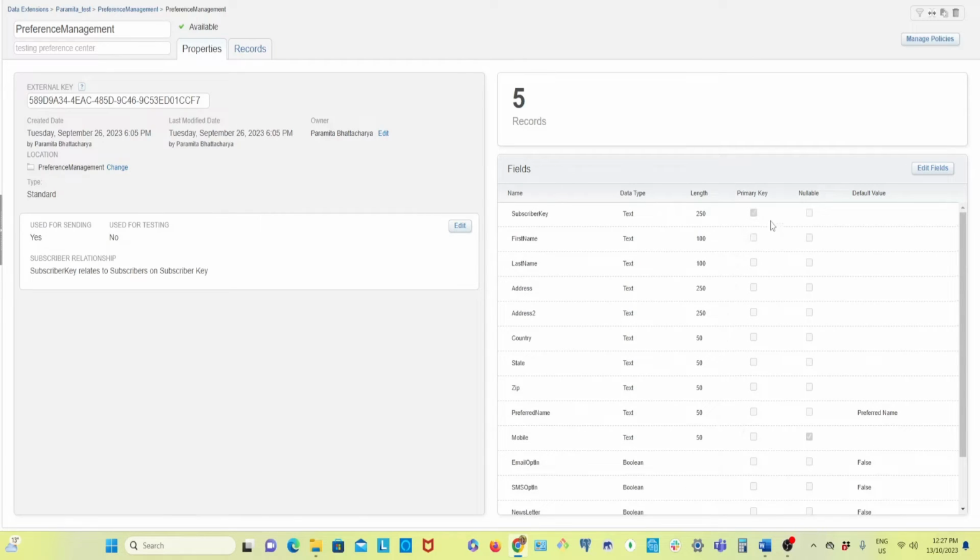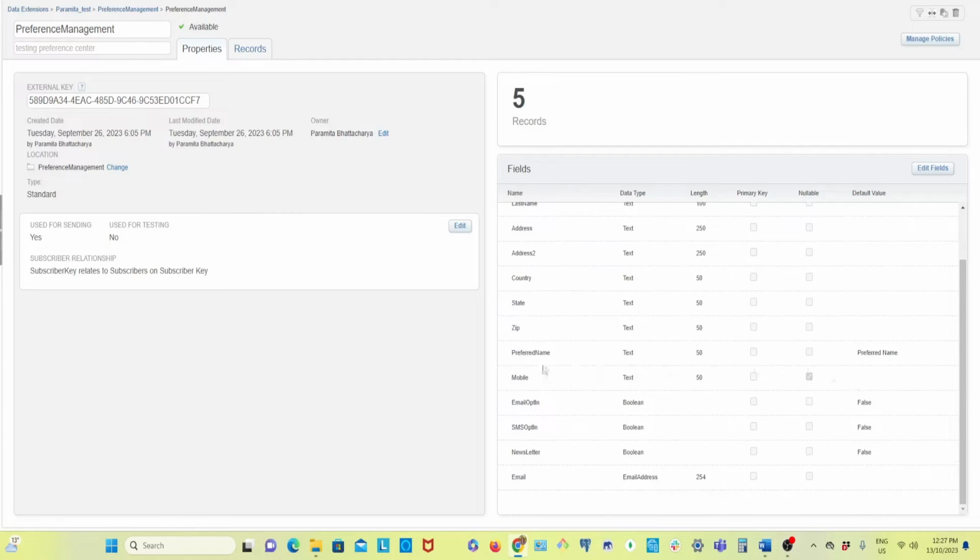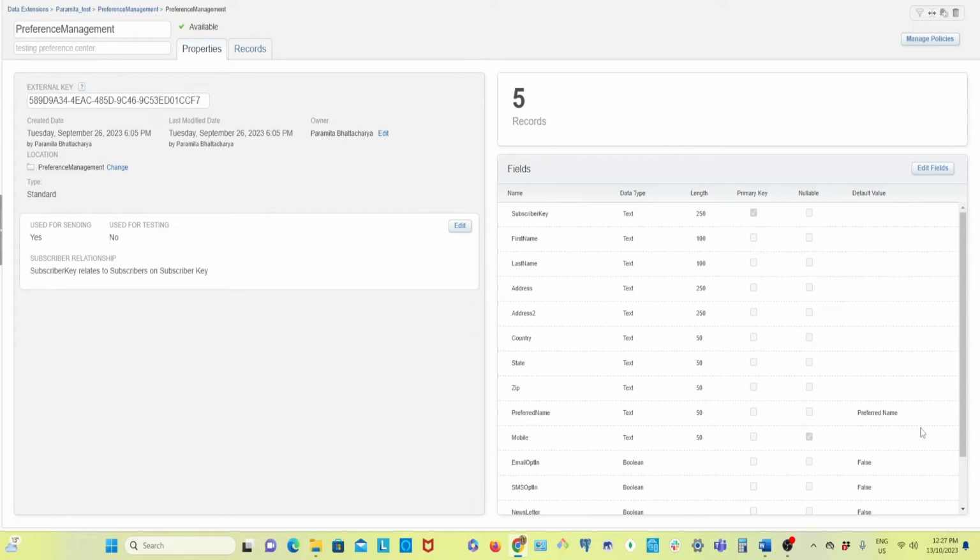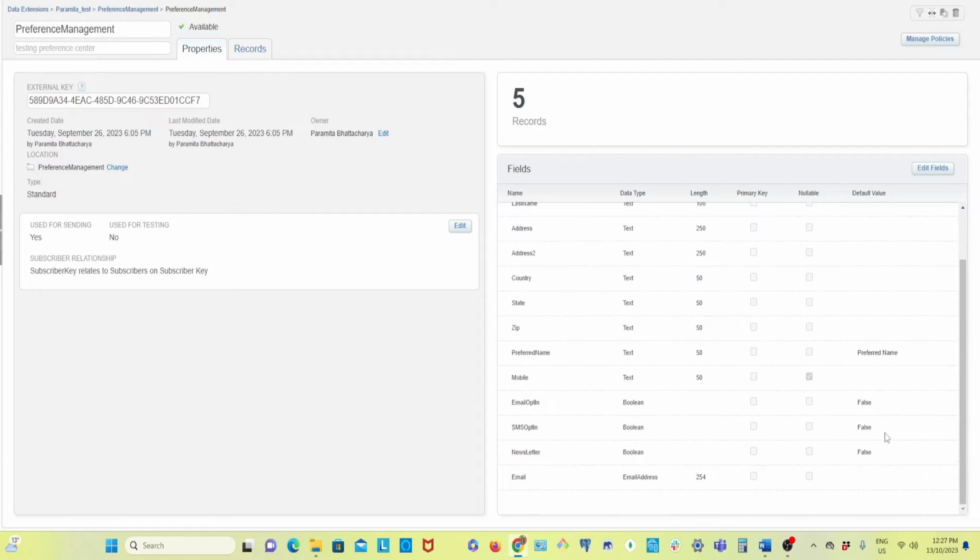See here, some are not nullable and some are nullable, and I have also mentioned some default values, which is also important. If it's required, if it's not nullable, then I have used these default values. There is some purpose for that. If you don't use this, there will be problems when you test your preference center. There will be some irregularities.